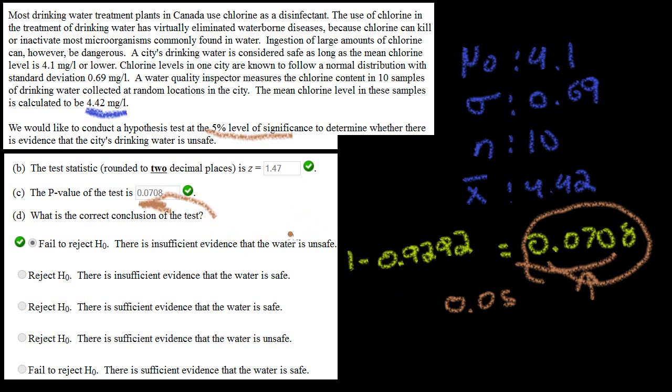The z-value we used, as you can recall, was 1.47. So that is also the answer to this one right here. Looking down a bit, we can see the answer to question D was the one we were just talking about. We failed to reject the null hypothesis because there is insufficient evidence that the water is unsafe. That is the conclusion to this video. If you have any questions, feel free to ask in the comment section below. I will answer your questions. And I hope you are having a nice day.